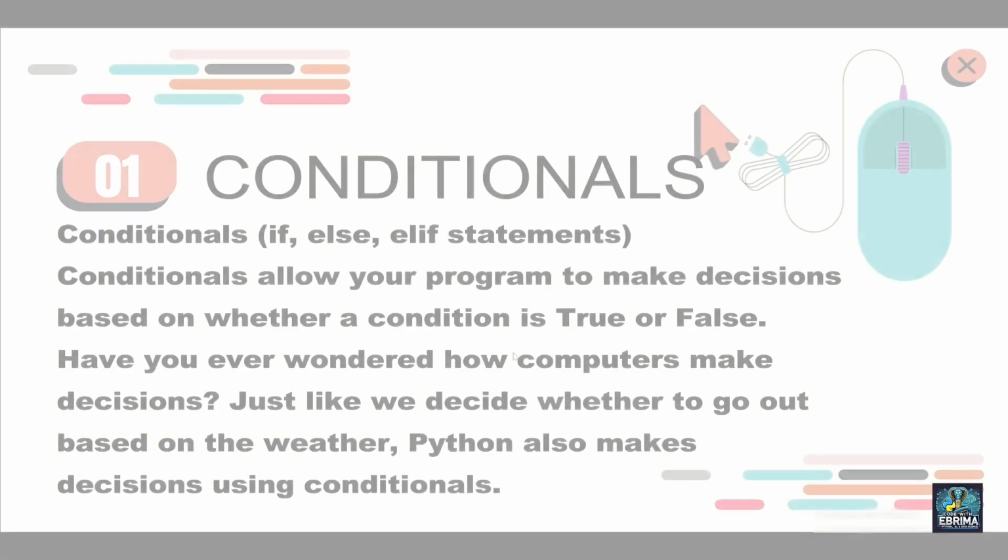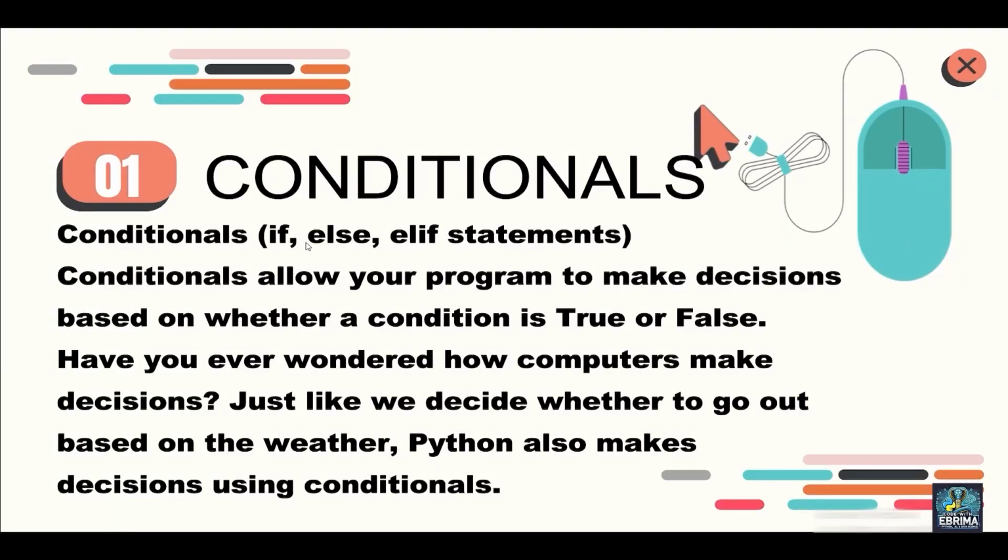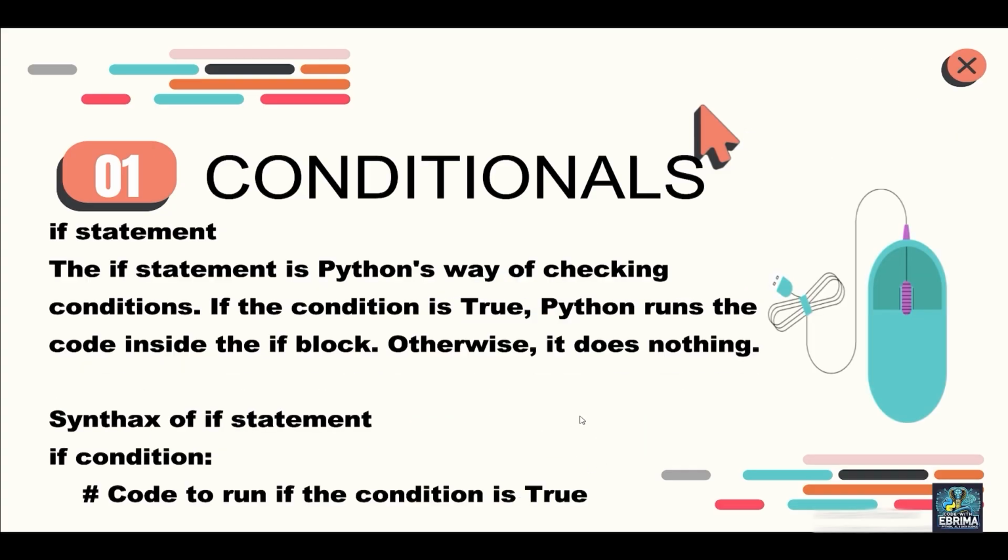So now we are going to start with the conditionals, that is the if, else, and elif statements. Conditionals allow your program to make decisions based on whether a condition is true or false, okay? Have you ever wondered how computers make decisions? Just like we decide whether to go out based on the weather, Python also makes decisions using conditionals.